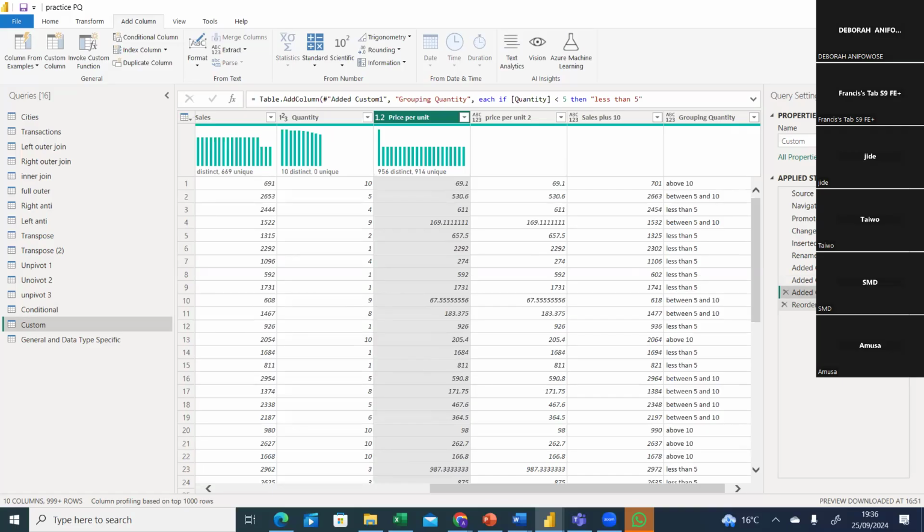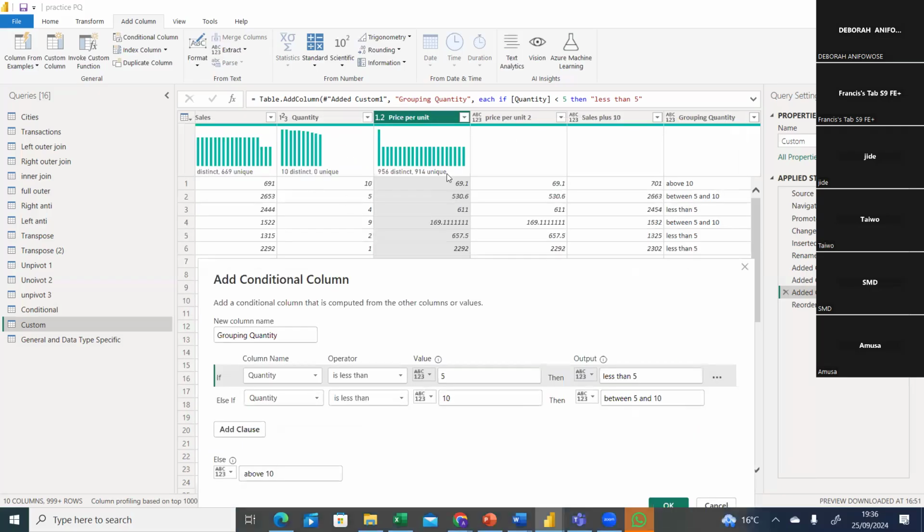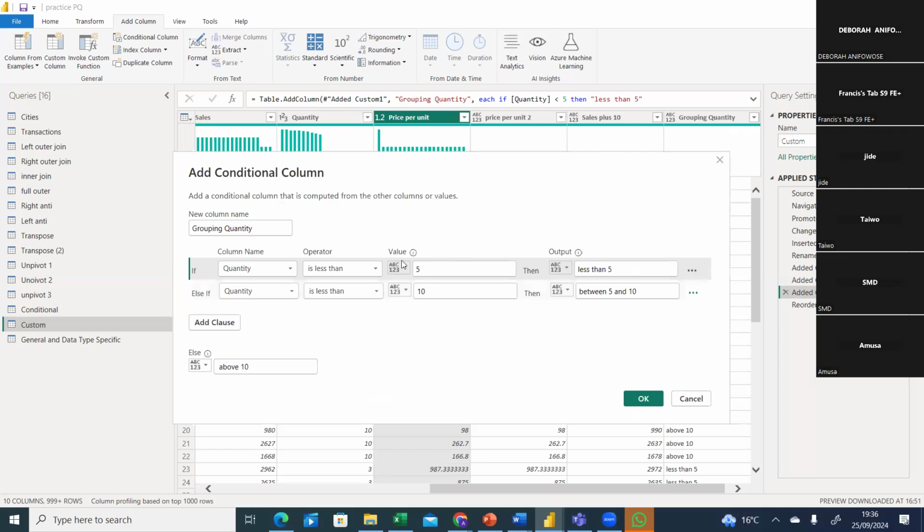So that's why when I click on edit here, it appeared as if it was a conditional column. I don't know if you understood what I mean by that. Why 10 is giving me 10 is because I said if it's less than 10.